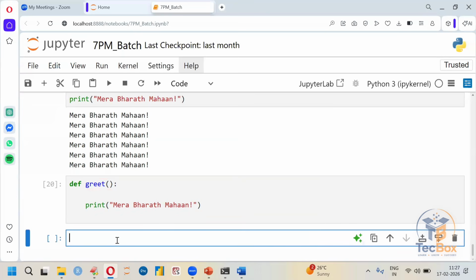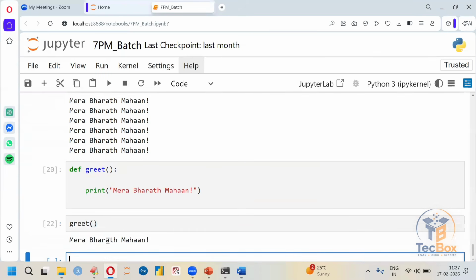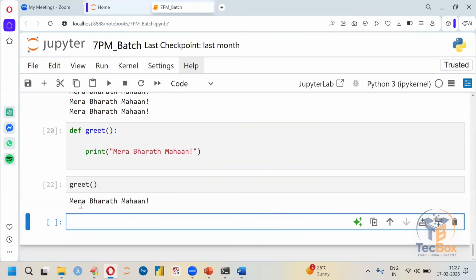How do you call that function? With its name. What is the name of the function? Greet. So let us call that function. I'm calling that function. Run it. See, now it is printing Mera Bharat Mahan.